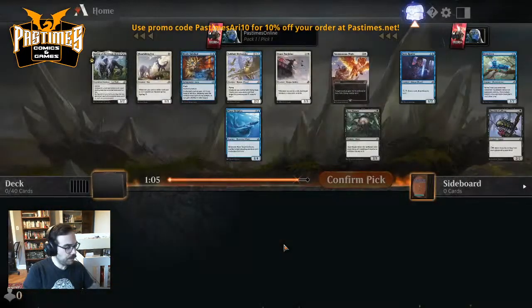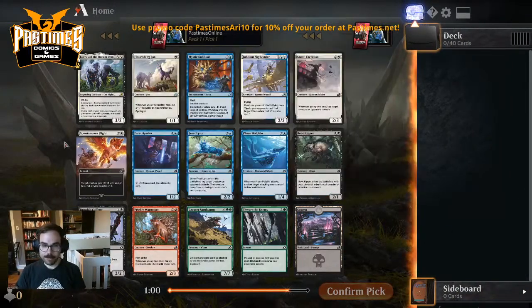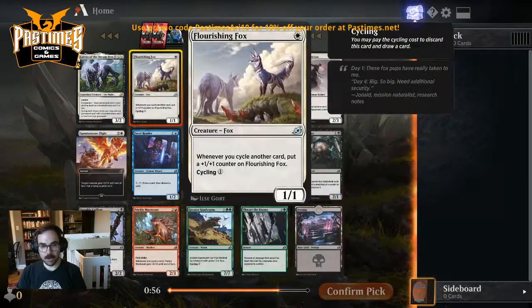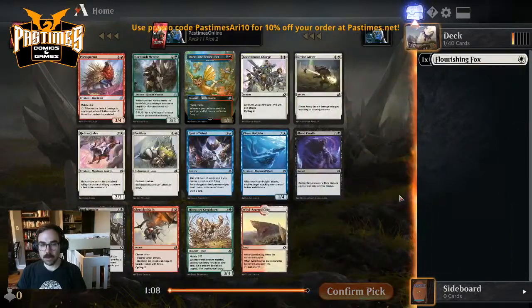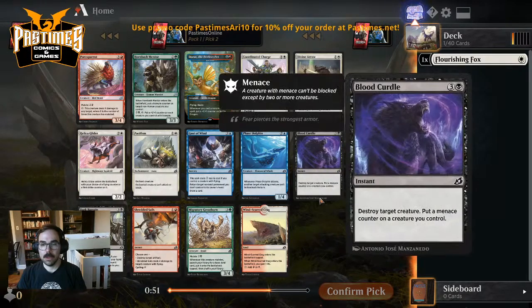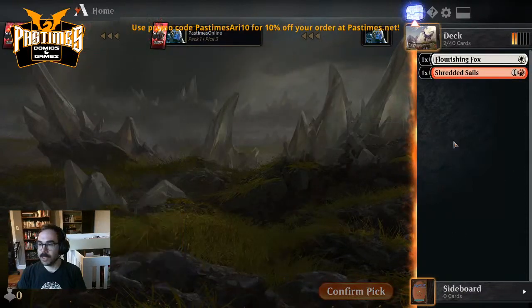All right, here we go. Pick one, pack one. We're not doing this anymore. I'm gonna grab this Flourishing Fox, and we're gonna try and be Cycly Boys. And there were no 1 mana cyclers. Oh, bummer. We get a 2 mana cycler, I guess.